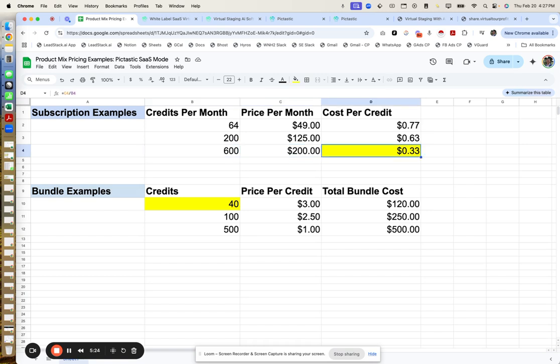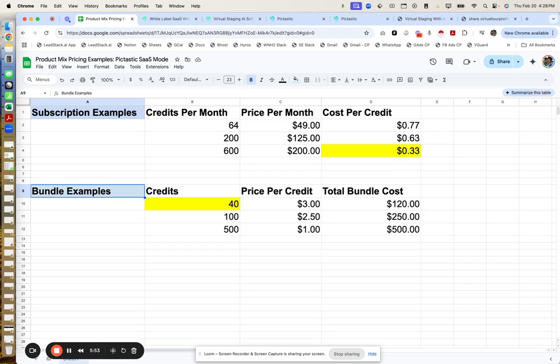Now, I highlighted this area because it's really important. There's a minimum amount required to charge. You must charge at least 30 cents per credit in your subscription product mix. That's really important, and so that sets the market a little bit and helps everyone have the same rules to go by. So 30 cents per credit is the minimum amount, and plus $19 a month is your absolute base amount you can charge. So don't miss that.